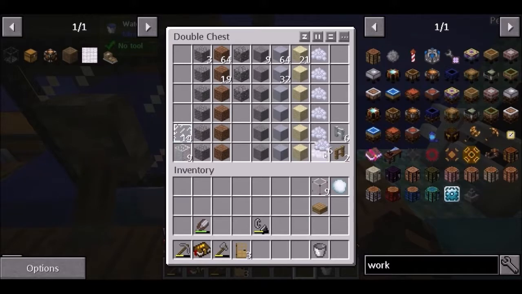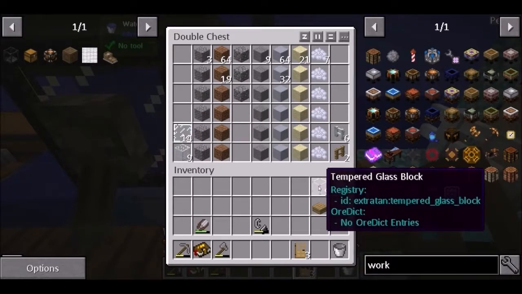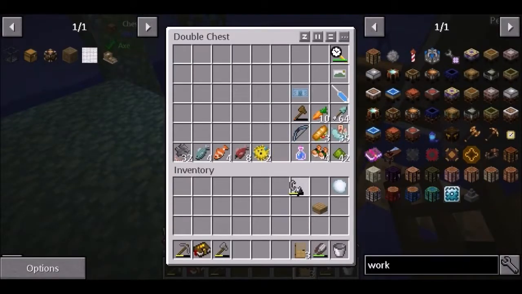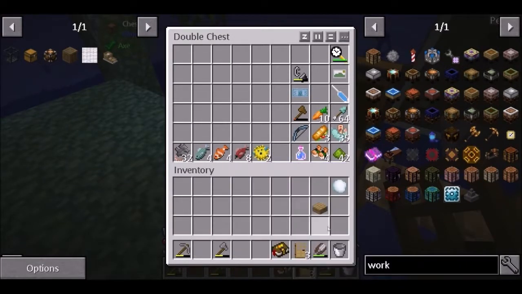Let's put the plastic in here, too. Okay, so I'm going to need the door. Tempered glass. I don't need that tempered glass either. I don't know if I need shears. I definitely don't need these underwater. I might need them when I come back to light a fire under my ass. So I don't need that. Let's get the quest book.